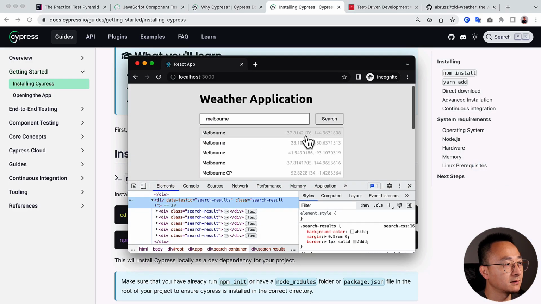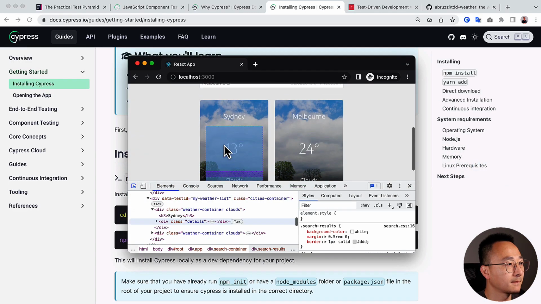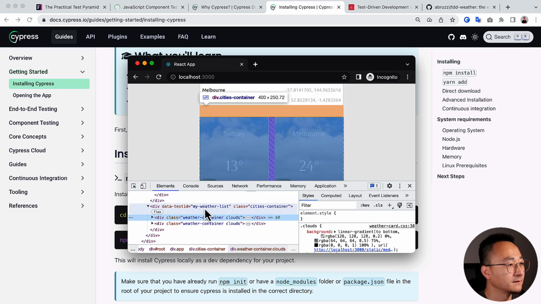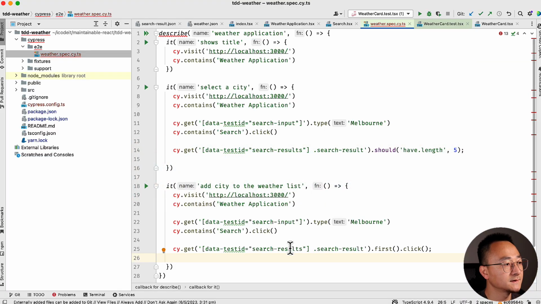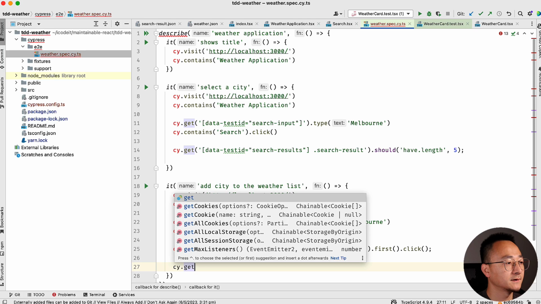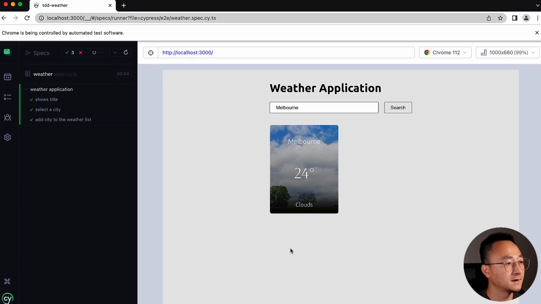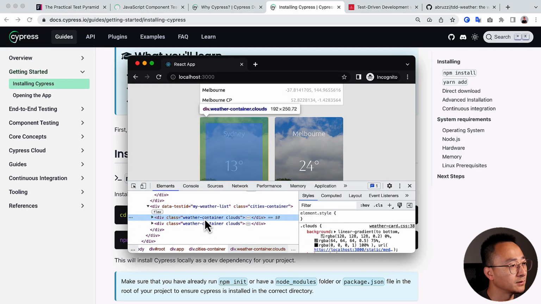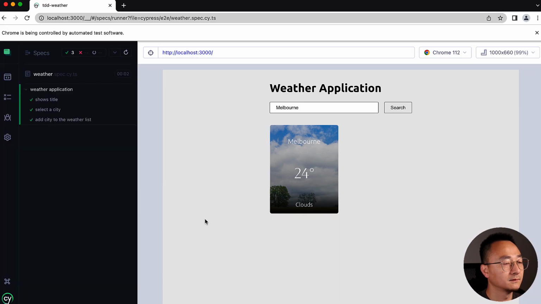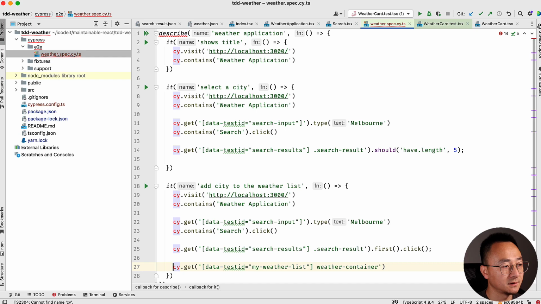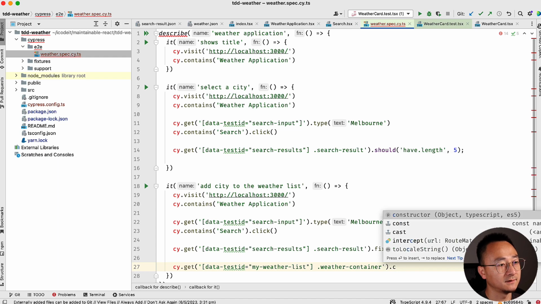Let's find out what this one is. It's my weather list in the weather container. Okay, so let's say cy.get, and what is that container? Weather container, right? So we will need to check the weather container contains.